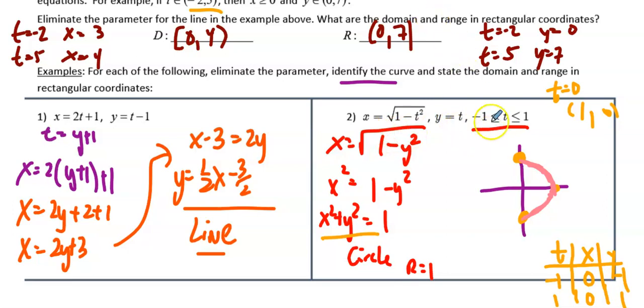What you will see on paper is that there will be arrows pointing along the curve. This was our starting value, our initial value, right? When t is equal to -1, we had the value 0, -1. When t was equal to 1, which was our final spot, it was 0, 1.